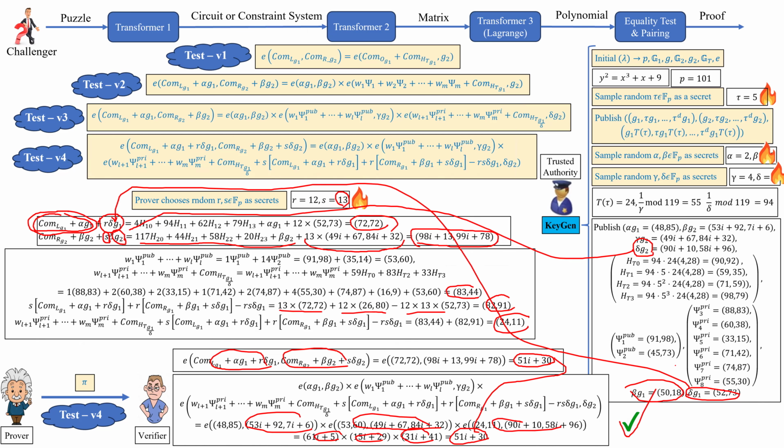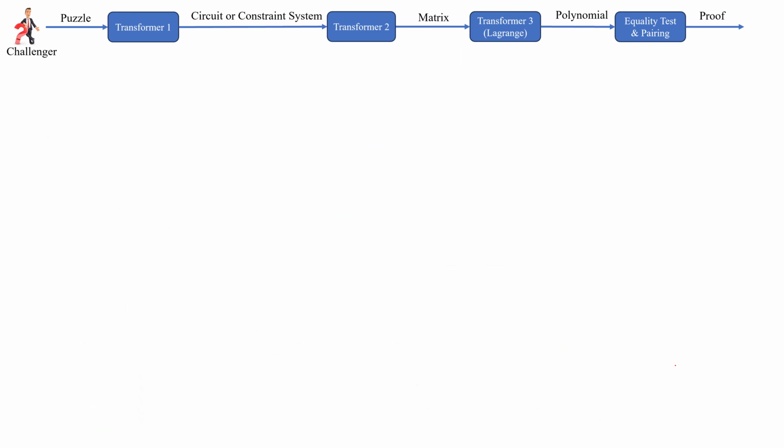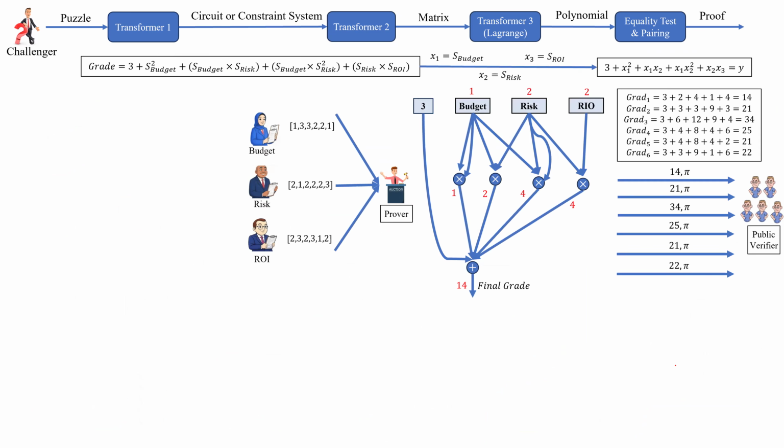So the issues in test version 1, test version 2, and test version 3 are solved, and test version 4 is the final test. So now you can be happy that you got the idea of the Groth16. Okay, so let's review what happened. We described a scenario, and then a prover needs to prove that I know the input or the secret grade assigned by the referees as the input of the circuit.